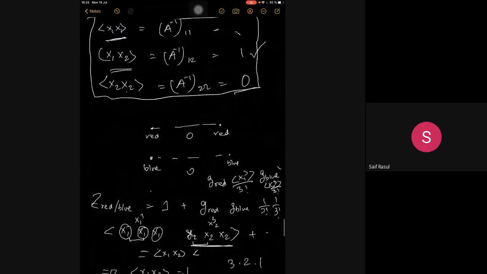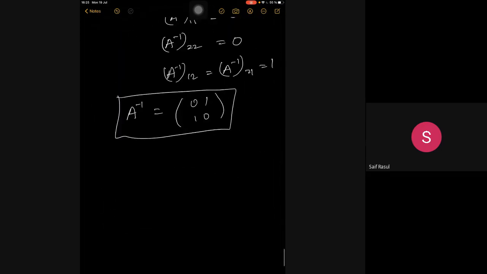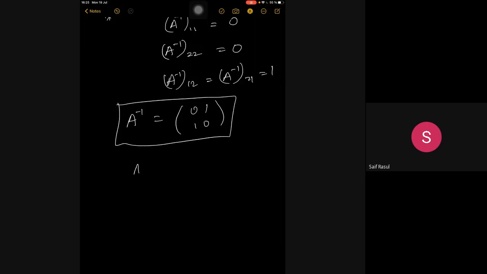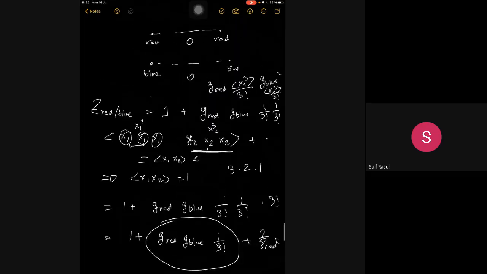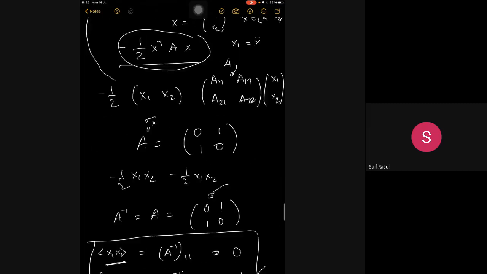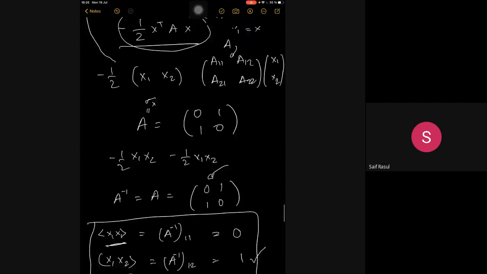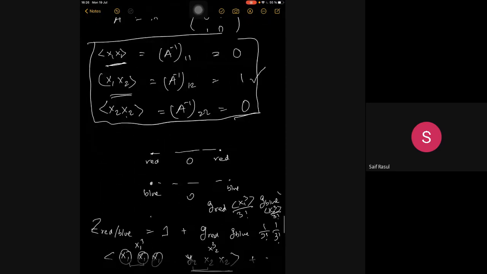Say we had a different problem. We had, say, 3 kinds of vertices. That is, red, blue, and green. If you knew how these connect, you can find the inverse matrix, and from the inverse of that matrix, you can get the A, and you can write your partition function. That is, you can backtrack if you know what's happening. If you know how graphs connect, you can backtrack and get your partition function.